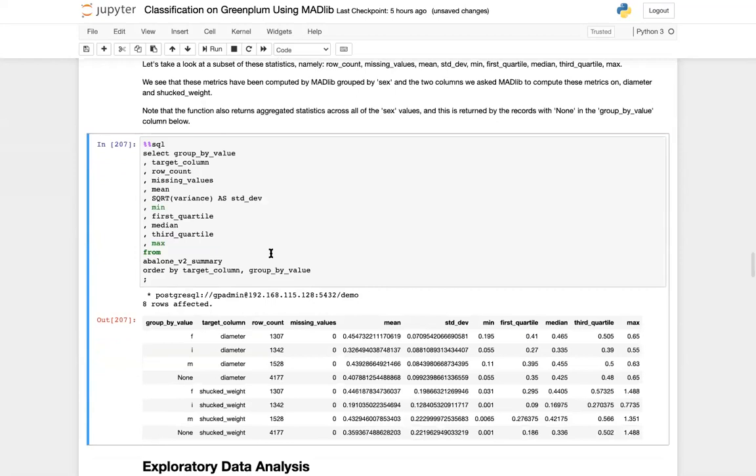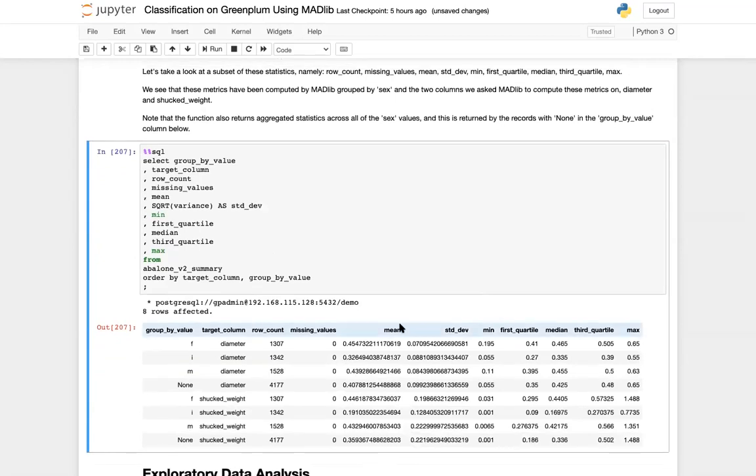And we see that not only is the subset of metrics that we've specified returned, but that, as we had originally instructed MADlib to do, the function returns aggregated statistics grouped by the variable name sex, and then also aggregated across all values. That's actually represented by the records with none under the group by value column in this summary table.